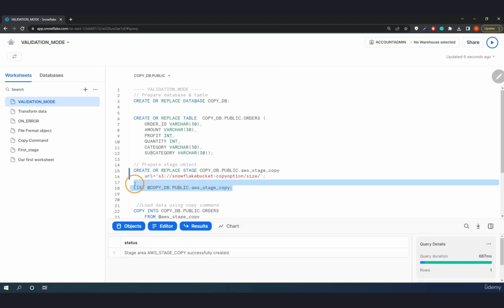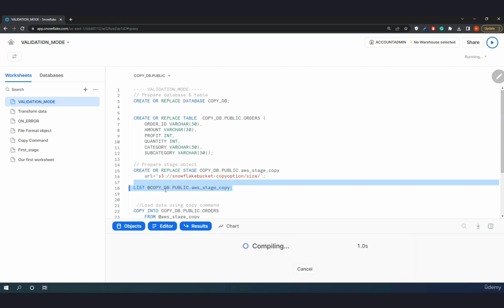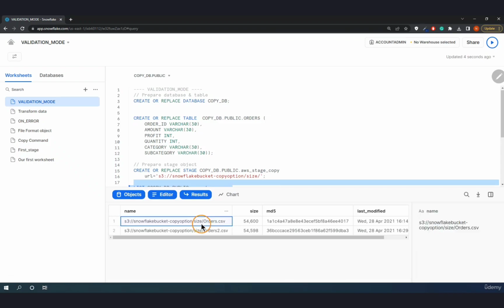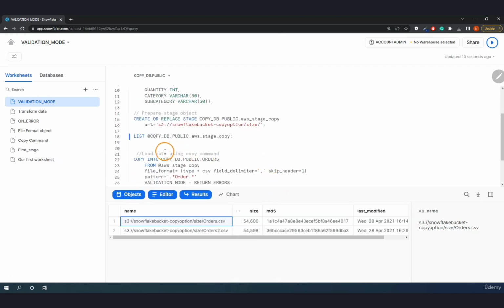Let's have a look at what files are in this S3 bucket in our stage. For that, we want to execute the command list, then add, and then our stage object name. Let's execute it, and what we can see is that there are, in this case, 2 files in this S3 bucket. That's what we want to load now.